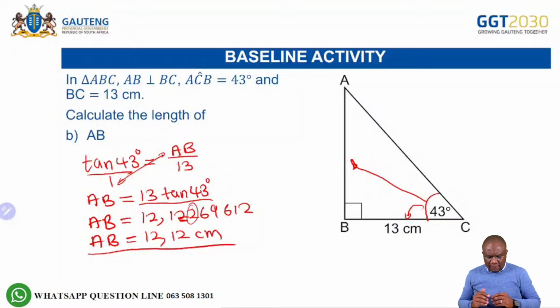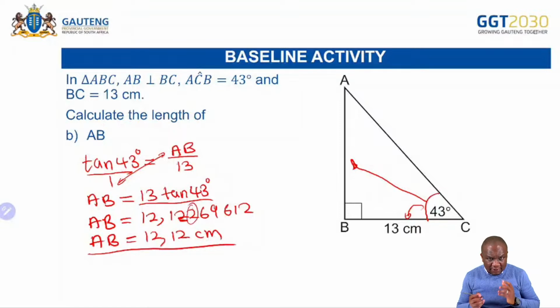Okay? All right. Now, I want us to discuss a few important terms that we need to know before we look at the examples and the activities. I want us to discuss angle of elevation and angle of depression. Do you have an idea about these two? You have an idea, isn't it?